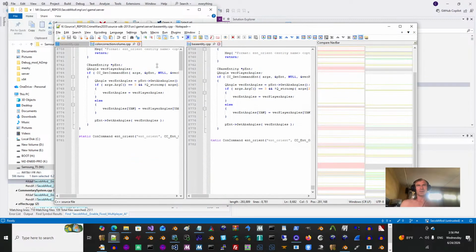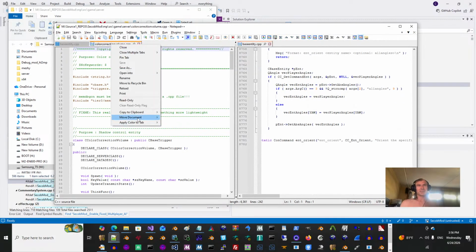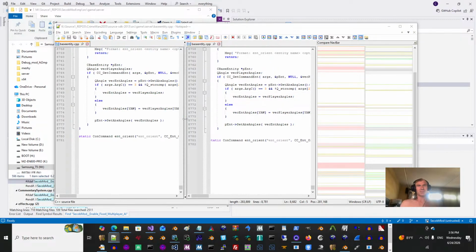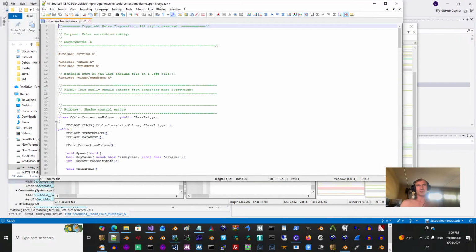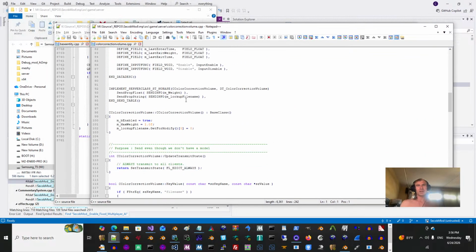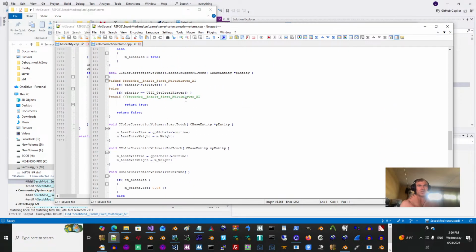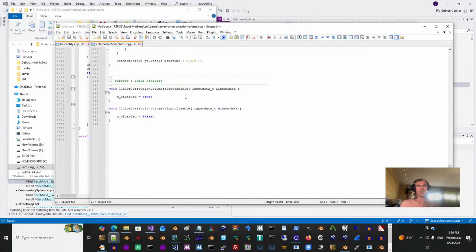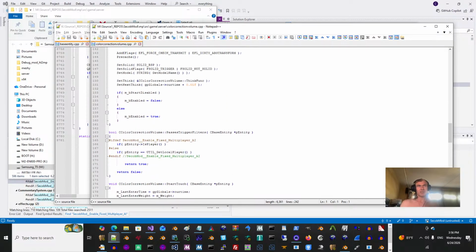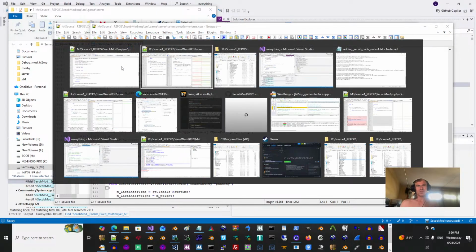I just wonder what it is inside the color correction volume that's multiplayer? Oh, it has to do with triggers. That's cool. If you could make a color correction volume for a trigger, because I see this all the time in new games, these color correction volumes. They're really useful for showing the player where to go.